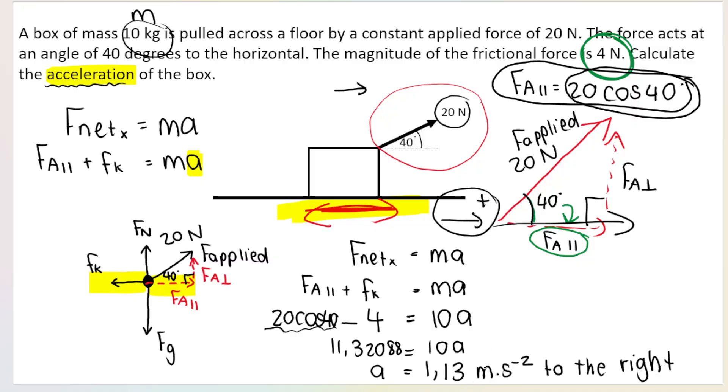Another teacher tip, the rule is at the end of the question in physical sciences and chemistry and physics, you may round off to at least two decimal places, but round off only at the end. So I could have left this 1.13 to more decimal places. Always remember your units and direction because they ask for acceleration, not magnitude of acceleration. I hope that question made sense to you and I can't wait to see you guys in another video very soon. Comment down below what other types of Newton's questions I should do. Bye everybody.